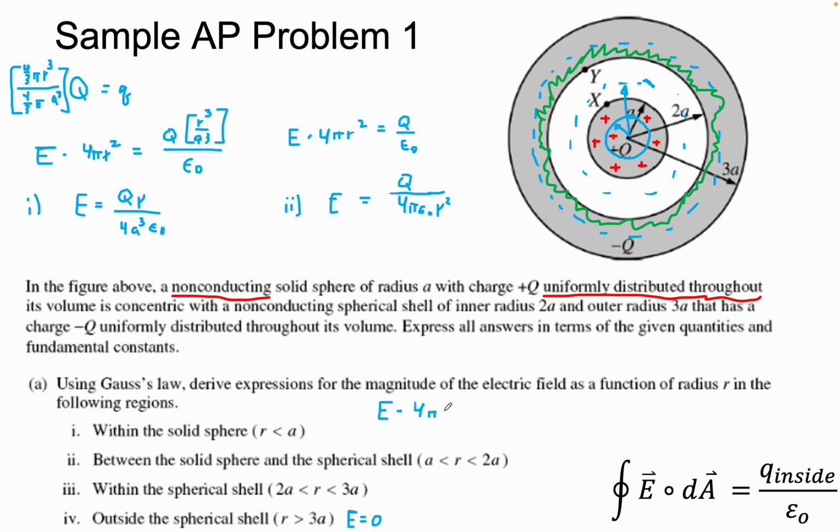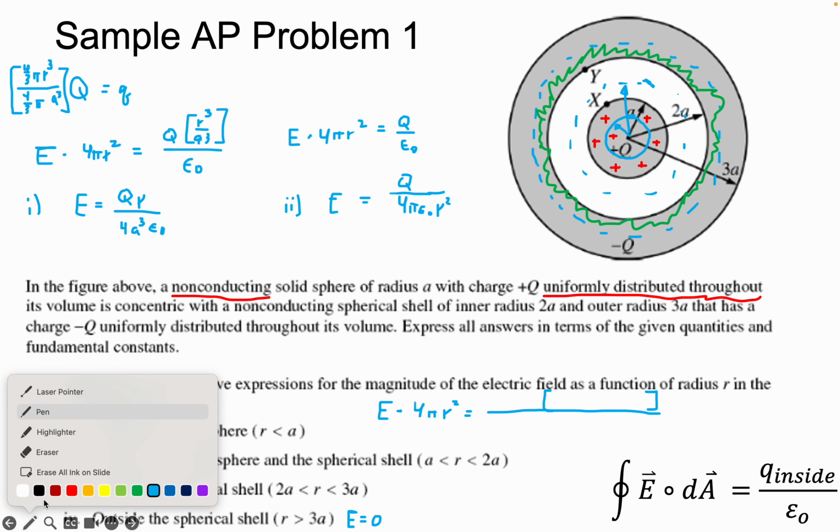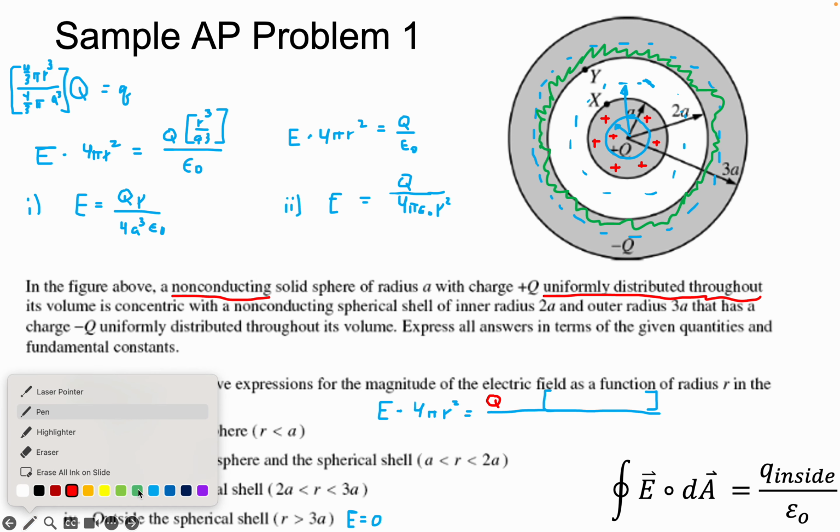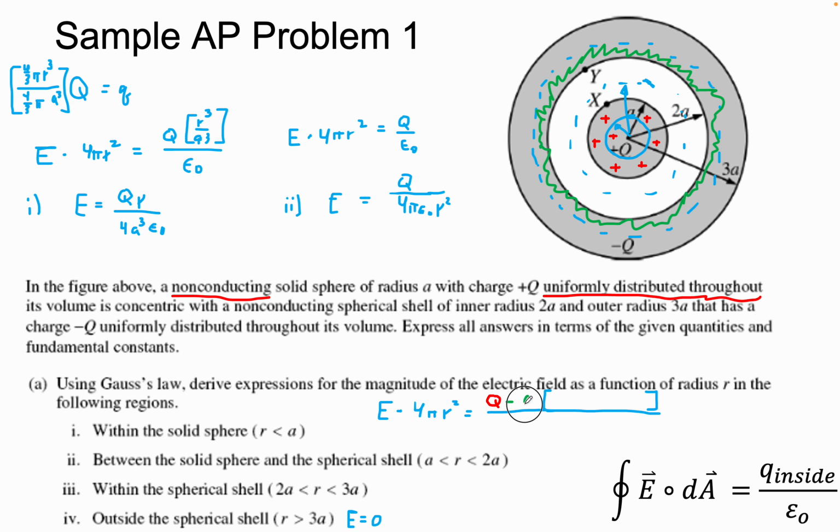And now here's where it gets a little more painful. What's the charge inside? And forgive me in advance for how painful this is going to look. Well, it's all a positive Q, but minus the negative charge. So in this case, we've got a certain fraction of that negative Q in here, but it's going to be this volume over the entire volume of that.